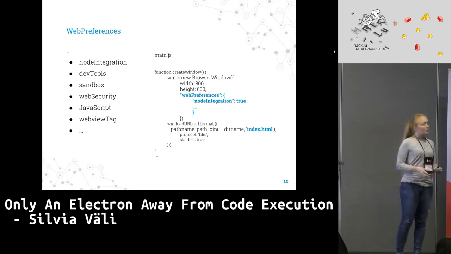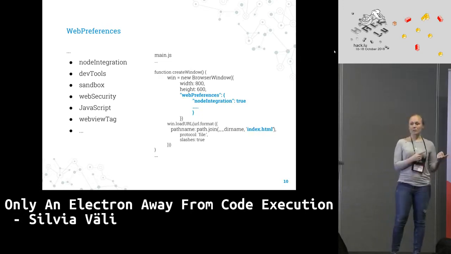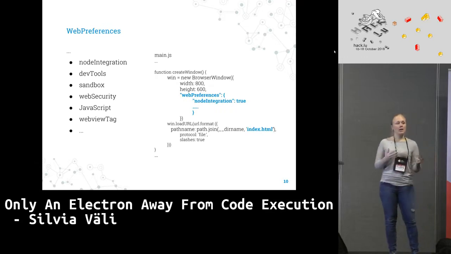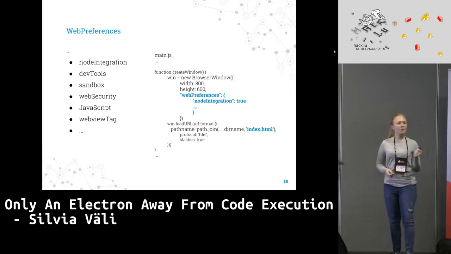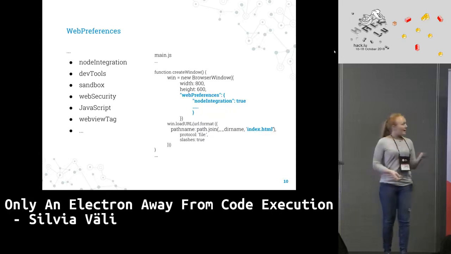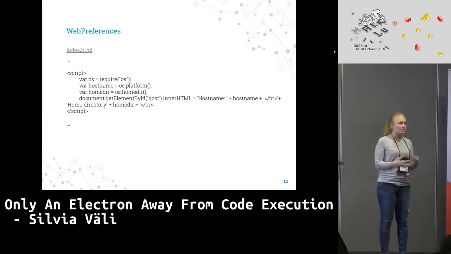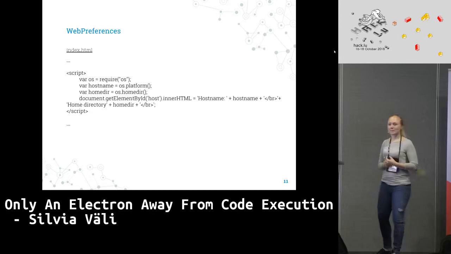Then it's also possible to control the usage of JavaScript in the application, as well as setting the web security option to true or false. You could even tweak the same origin policy. Then, as part of this project, the very first one, node integration, was something that I took a particular interest in, because this is what gives the extra access to the underlying operating system on which the application is currently running.